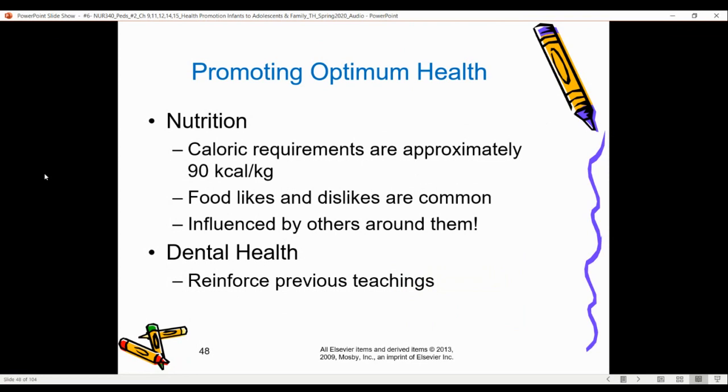So general kind of guidance for parents on this one is most kids will not starve themselves to death. If they are hungry enough, they will eat what's put in front of them. So if the parents make something for dinner that the kid is saying, I don't like this, I don't want this, they're a picky eater, they just don't want to eat it, the parent's response can be, okay, well, this is what's for dinner and this is what you need to eat.